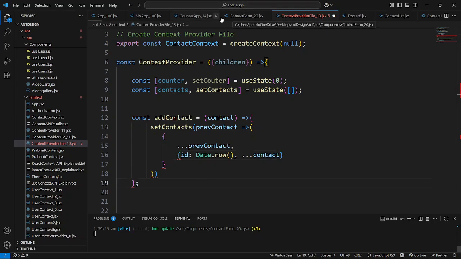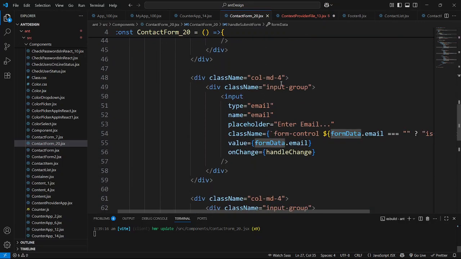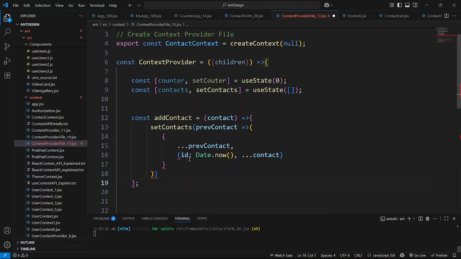This is the input field value, like name, email or phone number. Come here, there is an issue here.